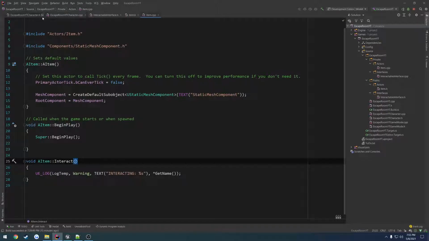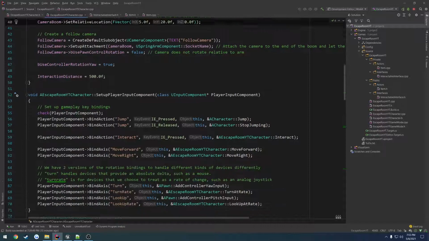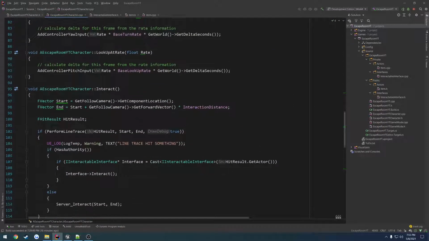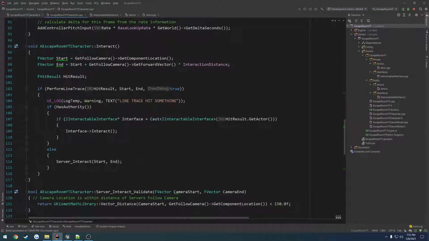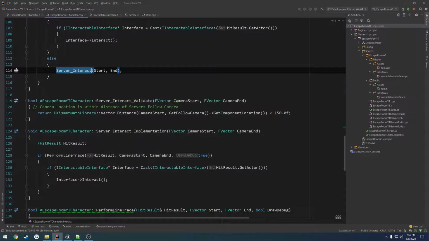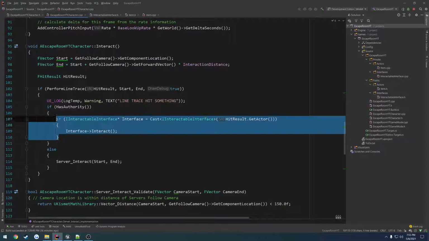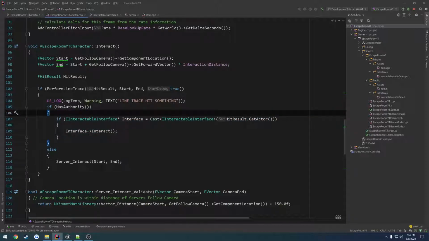So let's look real quickly at our character.h or .cpp, go to our interact function. We go through, we call server interact, then goes through and calls interact, just like it calls interact here. So we are making it to the server. So what we can do is attach it just directly on the server to the socket.